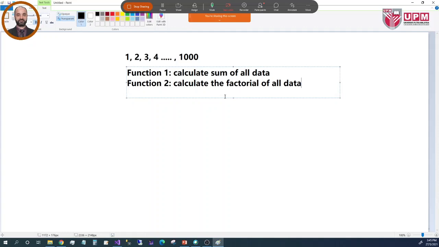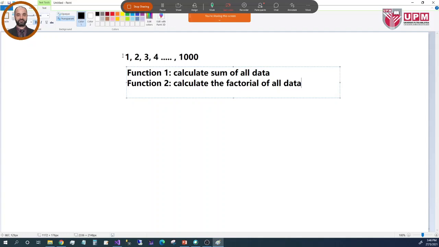No. There is no relation, right? Because the first function doesn't wait for anything from the other function to calculate, right? And also the second function doesn't wait for any result from the first function to calculate, because both of them could have the series of this range of numbers, and this function could run to calculate the summation, and that function could run based on the same data to calculate the factorial. And both of them could run at the same time, concurrently, right?